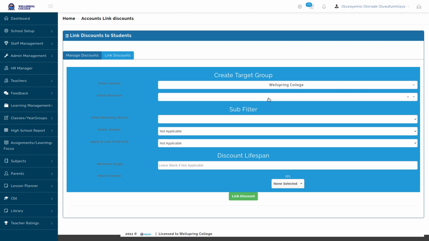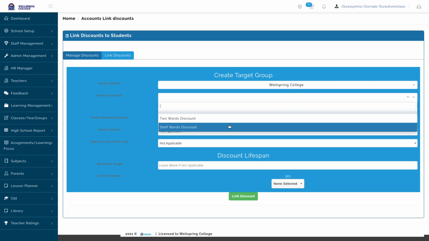That means you want to give the person 2 years discount. That is about 6 terms: first term, second term, third term, 2 years. That's 6. So you can put a lifespan of 6 right here. Maximum usage means that after the 6 usages, the system will lock the person out of the discount. That's what it does.